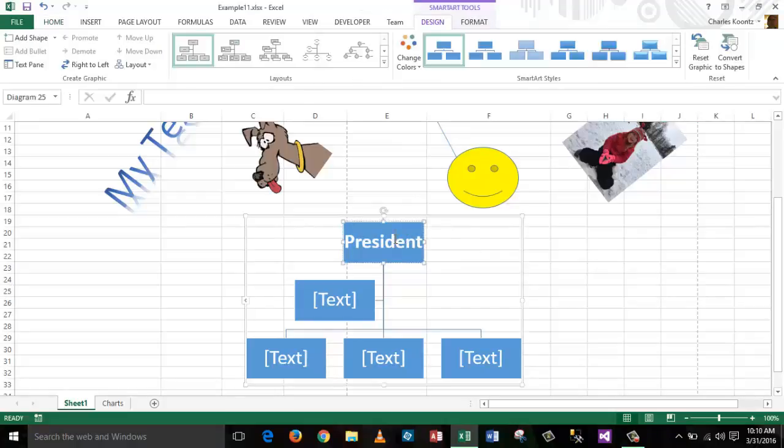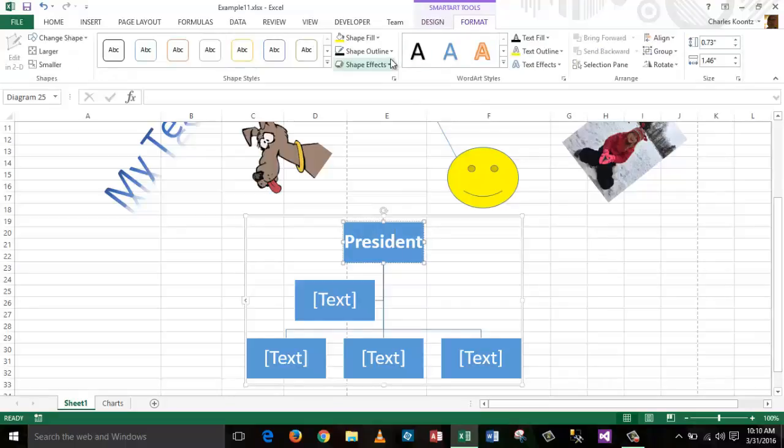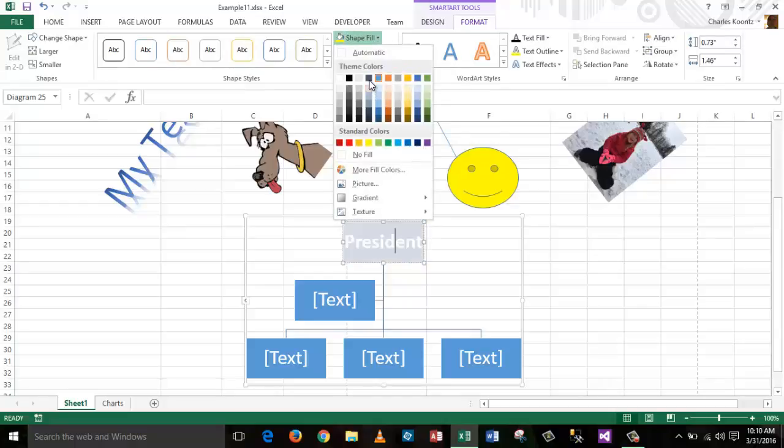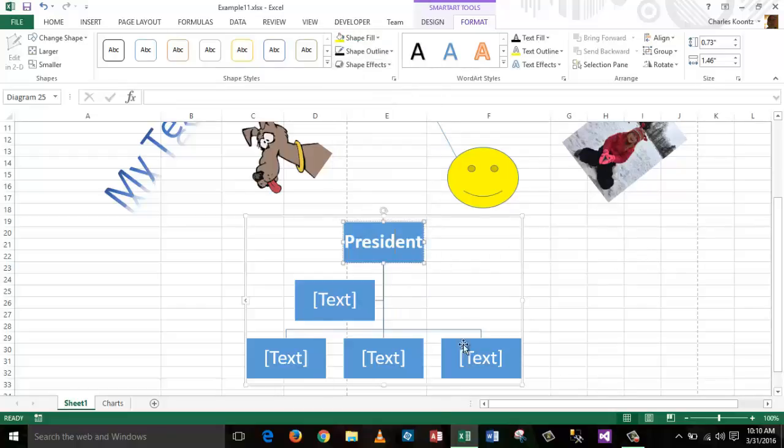So I'm not going to go into all those details, but you have that ability. You should also have the ability to, if you go to the Format page, to change the shape fill. Okay, and you do. Okay, so I can change the color of the background, and to a large extent, you apply what you've seen demonstrated in maybe a slightly different context, and play around with it a little bit, and you should be able to figure out all the many things that you can do to work with this.